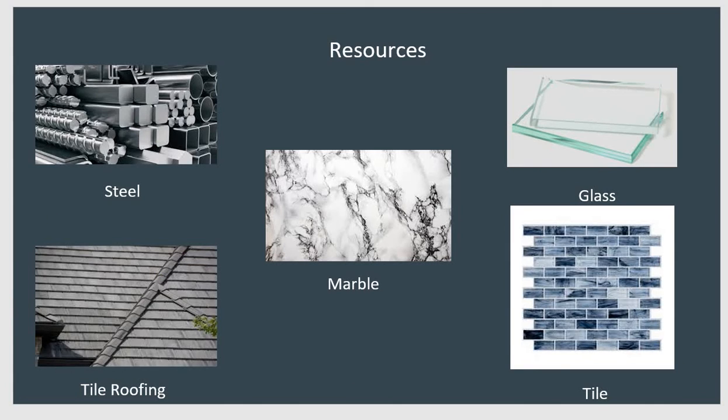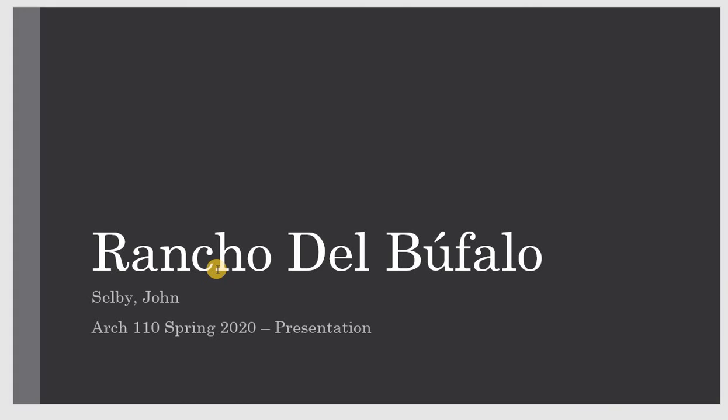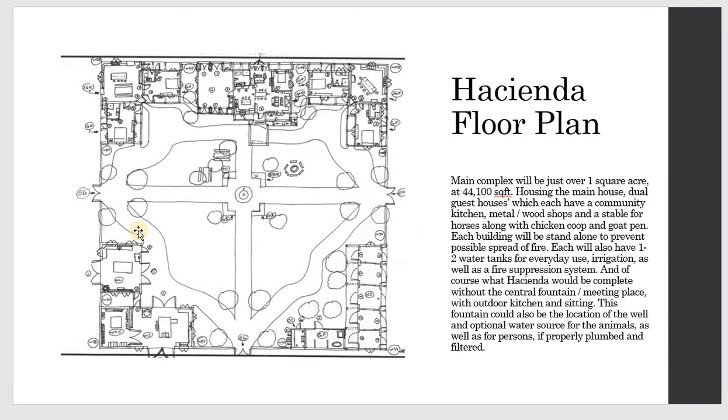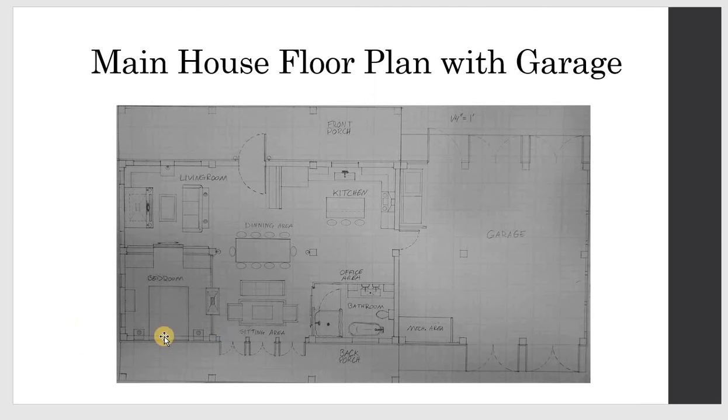Okay, and you can see another project from John. He has Rancho the Buffalo, and this is the bubble diagram with the axis standing for the transition, or the main entrance going to the axis, and from everywhere you can get inside. Then the site plan and floor plan for this one, with some history of how many square feet and so on, main house, everything else. And the floor plan he shows like this, with the garage right here, and after that the kitchen, dining, everything else. Very nice.